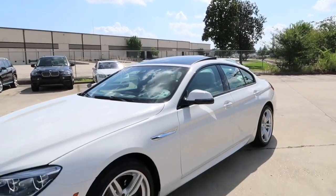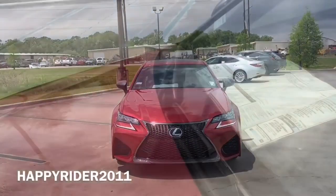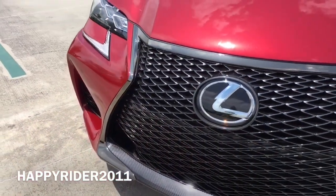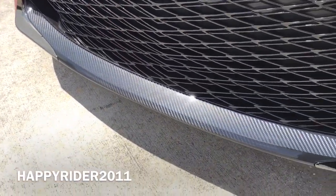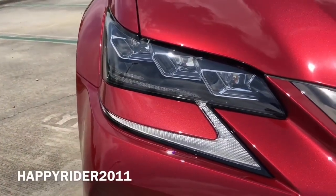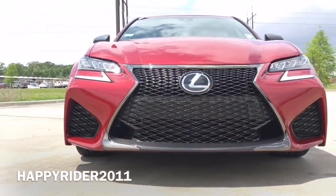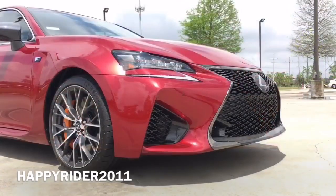I have to mention again — this is my favorite series out of all BMW series. Now moving to the Lexus GSF: up front, the first thing we have is the automatic rain-sensing windshield wiper with adjustable speed. Moving down, we have the beautifully designed exclusive new grille with the Lexus logo embedded in the center, and on the lower side there's a carbon fiber finish, which looks very nice and sporty. One of the most noticeable features of the 2016 GSF is its triple-beam LED headlamps, which are strikingly attractive. The GSF also features LED daytime running lights. The front bumper also has built-in parking assist to notify the driver whenever the vehicle is close to any objects.